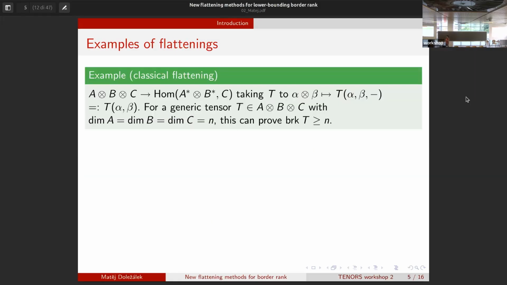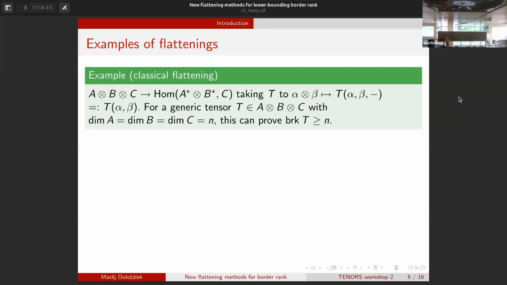And here are some examples. The simplest one, if you look in some places in literature, people might just mean specifically this when they say flattening. I can just turn my tensor into a matrix like this by forgetting that this product of 2 vector spaces was indeed a product. I just remember that it was a vector space itself, this A tensor B, and then plugging in two of the parameters, leaving the third one implicit. That's a flattening. And of course, if you work in bases, this is like chopping up my cube array of numbers into slices, and then just putting them on top of each other or next to each other.